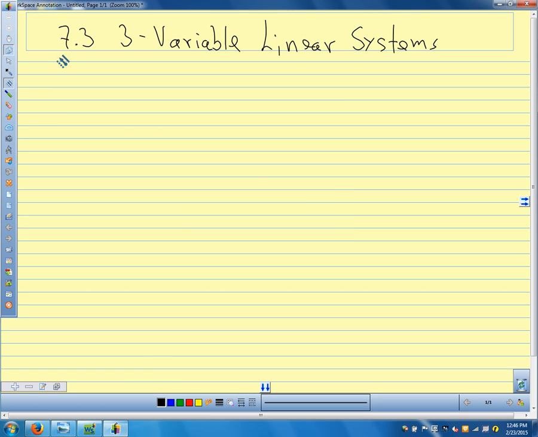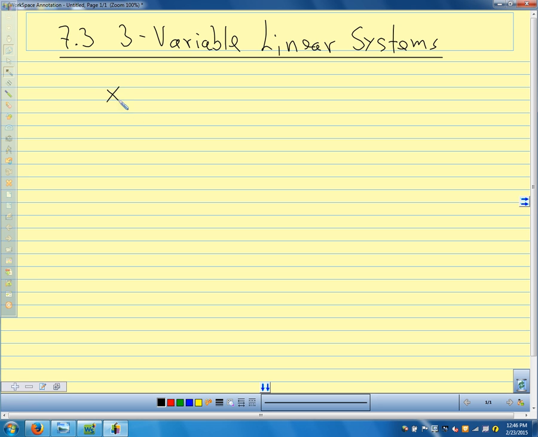All right, so we're working with linear systems. So we have three equations. In general, we're going to have three equations, three variables. Usually we'll use our variables x, y, and z, but they could be anything, a, b, c, anything. And what we want to do is some operations, just like we did with two variable systems, and we want to transform our system of equations into a particular form.